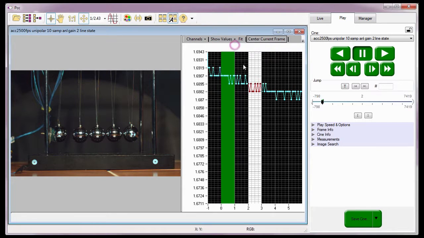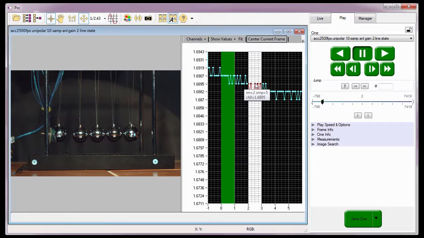By selecting the Show Values option and placing the cursor over any of the samples, the software displays a window indicating the image the sample was associated with, the sample number, the channel the sample belongs to, and the measurement value of that sample. To interpret this information, I need to know the accelerometer specifications and the baseline voltage of the analog channel. In this example, I know a change of plus or minus 5/100th, or 0.05 volts, from its baseline voltage of 1.68 volts is equivalent to plus or minus 1G.